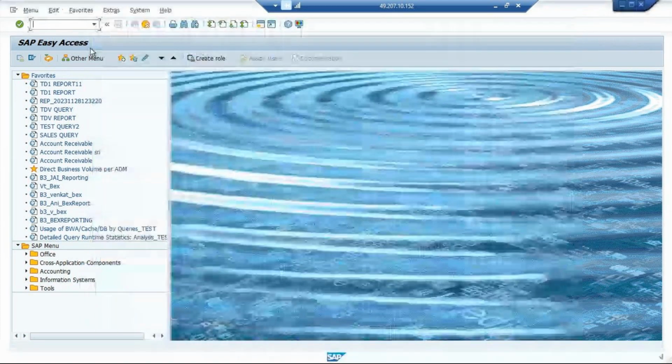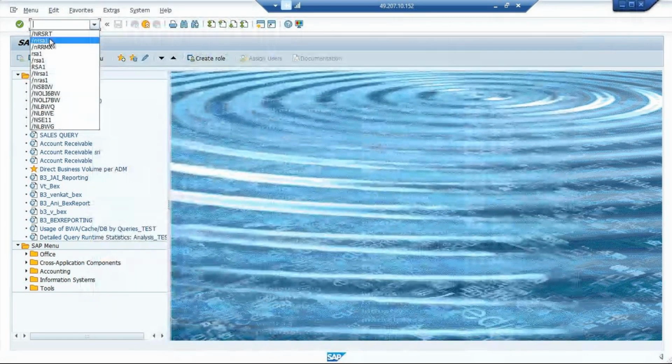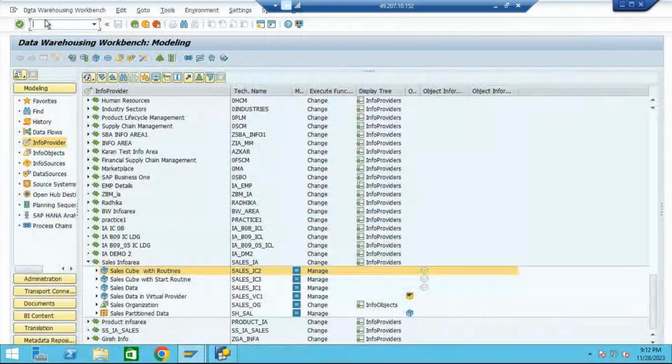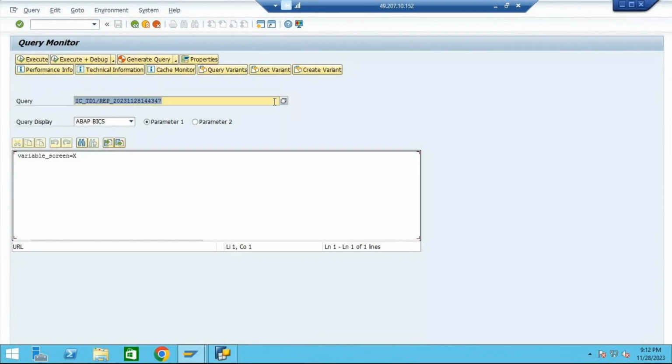So when you run the query now, go to RSRT, execute.